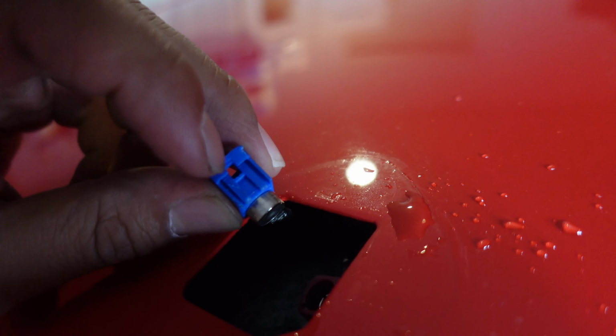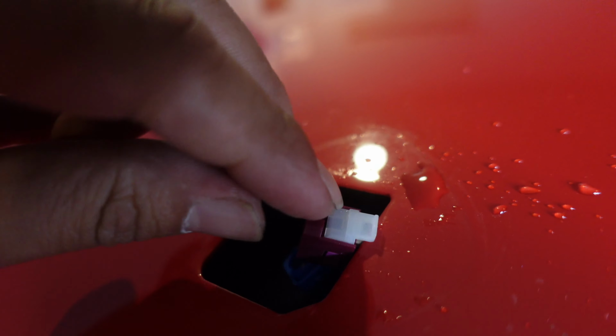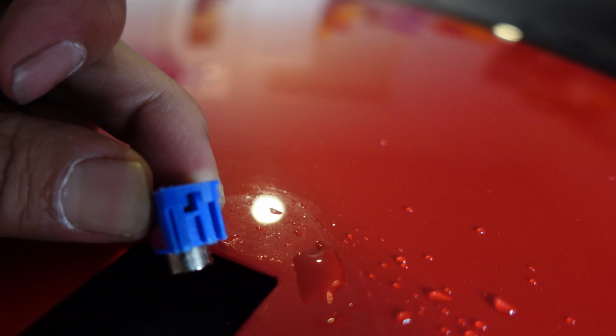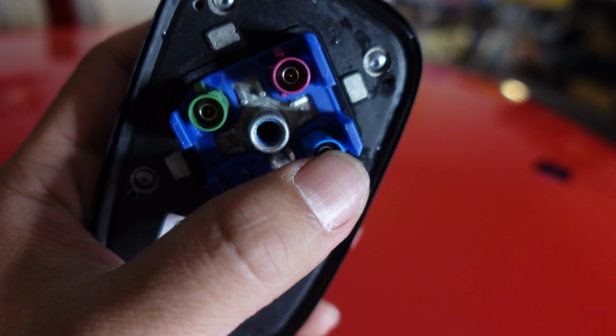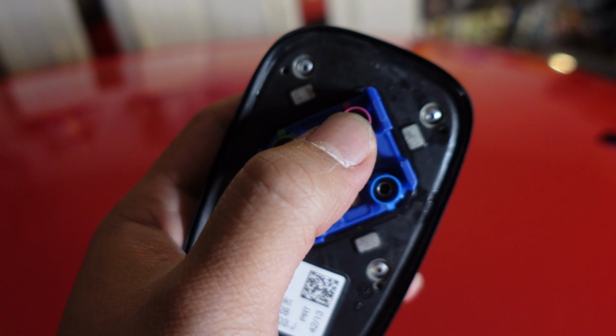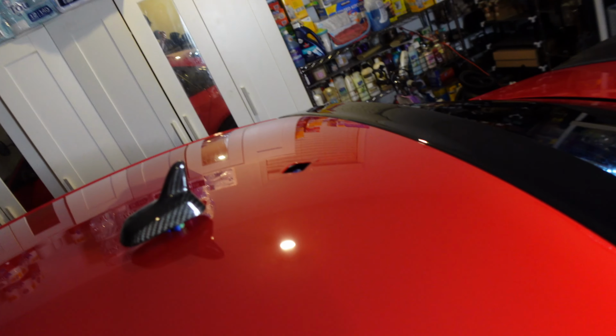I spent like 10 minutes trying to pull it down, thinking that it has the same clip as this one, but it does not. I feel like it's a good tip for you guys there. So remember that, okay? That's the one that sits over here, the blue one. So the green and purple are the easy ones. The blue one is the one you have to stick a pick in between, lift it up, then you're able to pull it down.